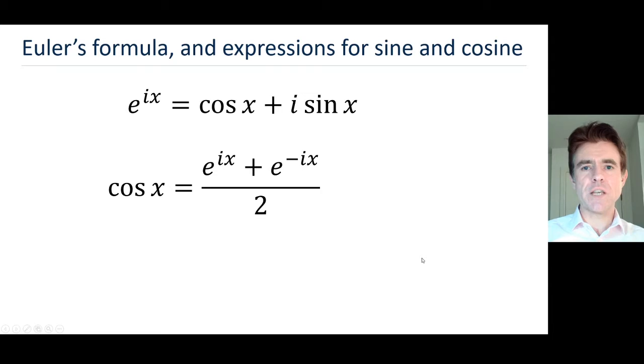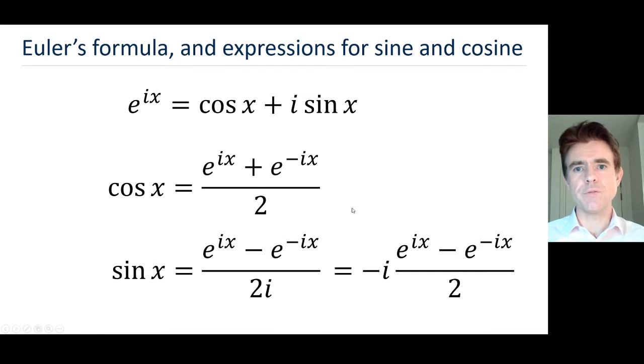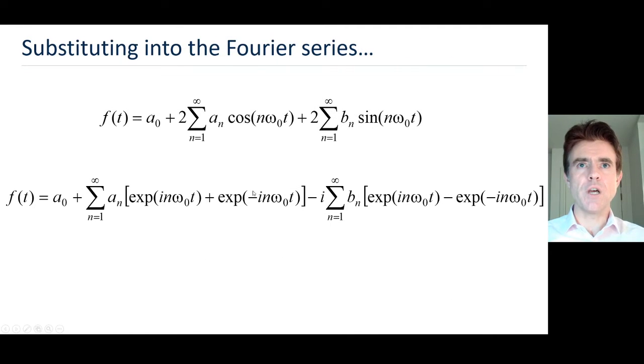So let's get into the derivation, and we're going to make use of these expressions, which I've derived in another video, saying that cos x is equal to a sum of complex exponentials divided by 2, and that sine x can also be rewritten as a difference of complex exponentials with this corresponding multiplication by minus i over 2. We'll use those expressions just by directly substituting into the standard Fourier series.